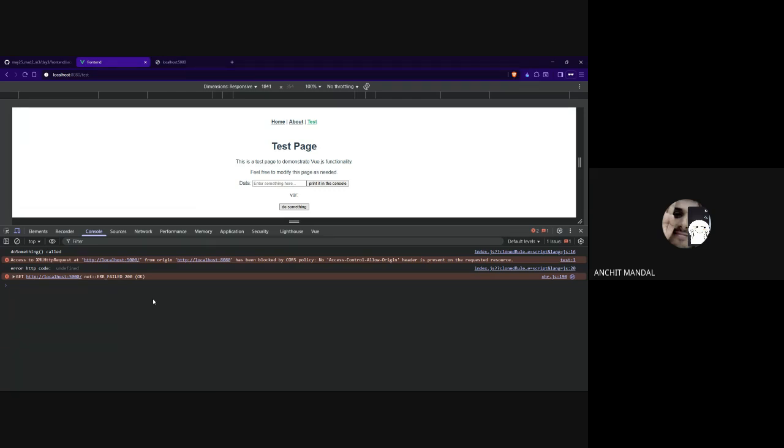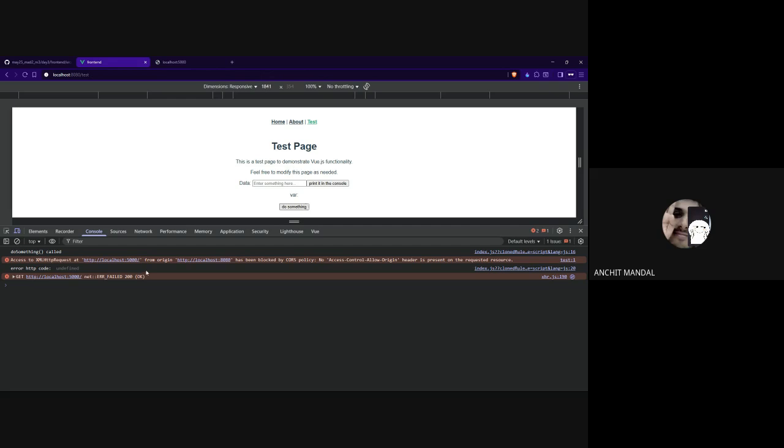But right now, what am I doing? I am on the browser, but whatever screen we are seeing is served through the front end server, right? And whenever I clicked on do something, it was not from me. So the backend server didn't get a request from me, rather it got a request through the front end server, through the address 8080.